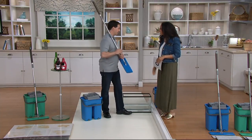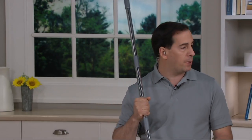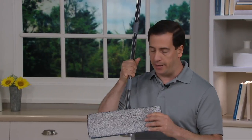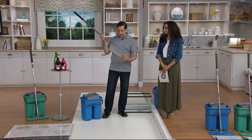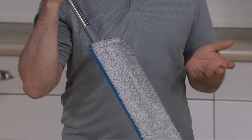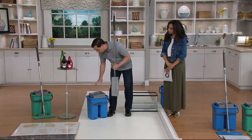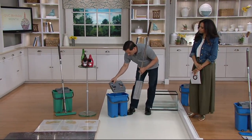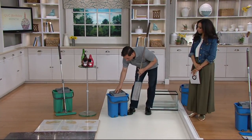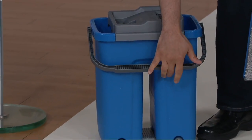Hi, everybody. Hi Gabrielle, good to see you, as always. So excited about showing this new product. We call it the Minute Mop, and it's all about cleaning with a perfectly clean mop head every single time. In fact, this mop head we used for the last demonstrations and you can see it looks almost like new. The reason why it stays so clean is because we have this revolutionary new bucket system. You have a special tray on top that cleans and dries the mop head, and there's two chambers — one side washes and one side dries.